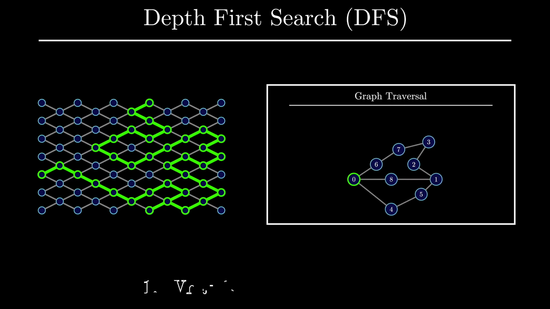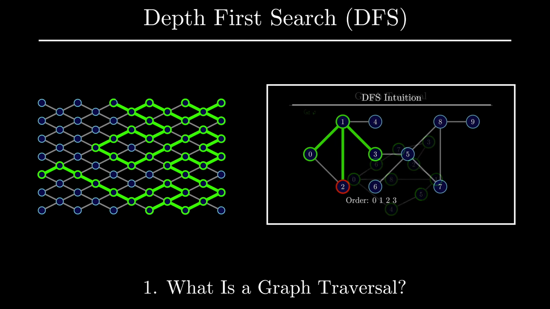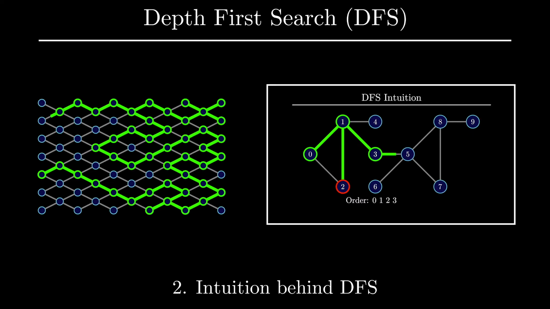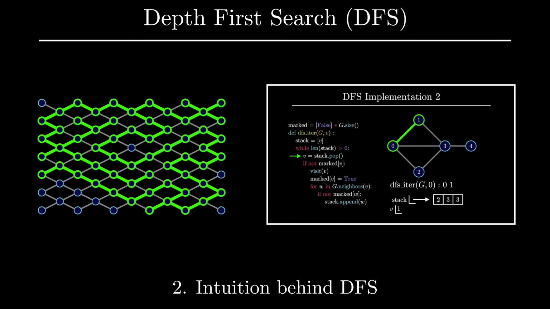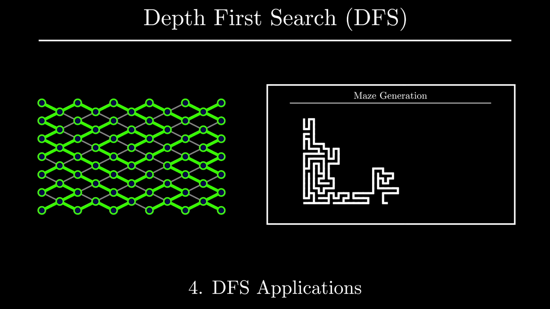We will first introduce the concept of a graph traversal and what that even means. Then we will try to build our own graph traversal method and show how it intuitively leads to core ideas of depth first search. Once we have an idea behind what depth first search is trying to achieve, we will then spend some time going through the implementation of DFS in a visualized manner. And then we'll finish off this video with some really cool applications of depth first search that I'm sure you're not going to want to miss, so make sure you stick to the end of the video.